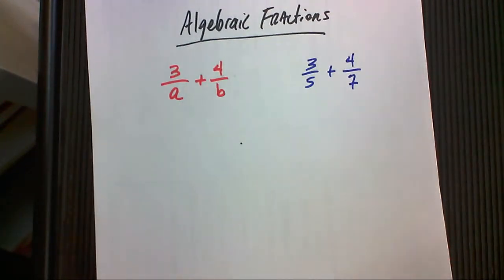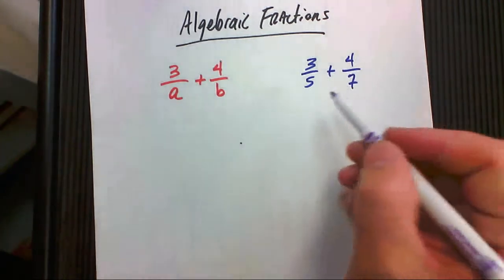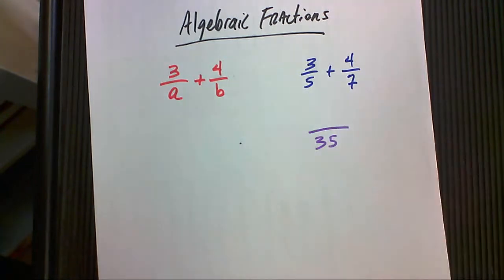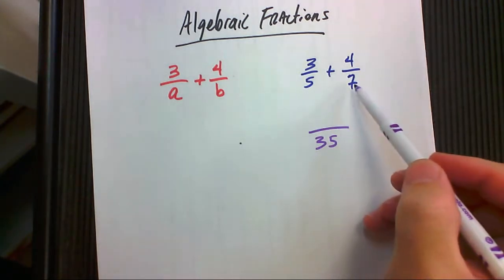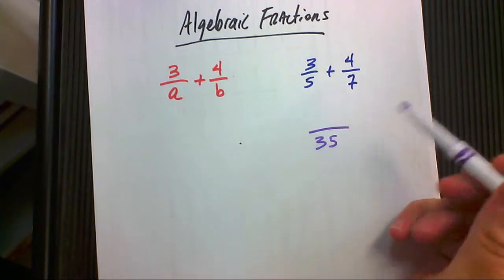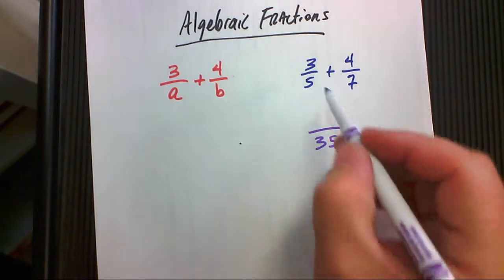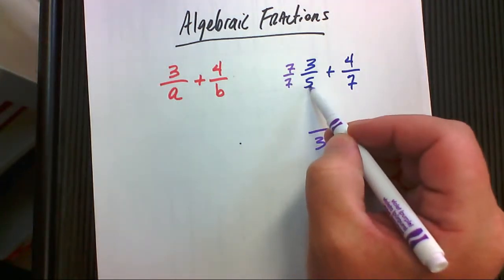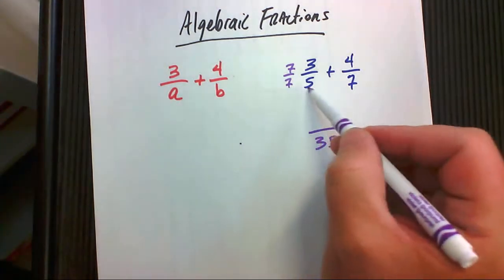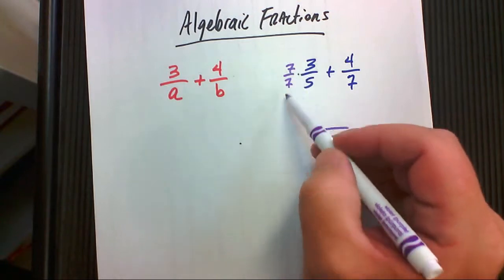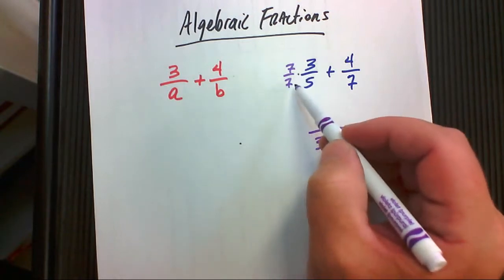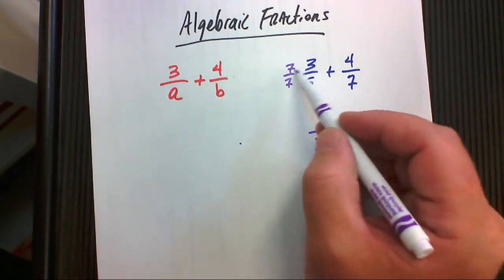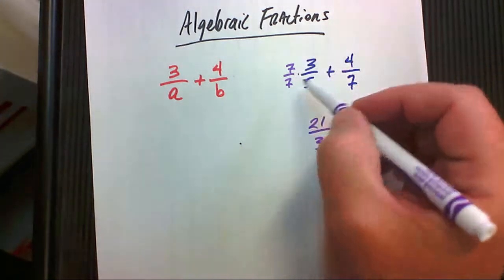So the way you handle this problem over here is you have to have a common denominator. And the denominator is, of course, going to be 35, because the product of those two is 35. The smallest number that both 7 and 5 divide into is 35. We use multiplication to change this number here into 35. 7 times 5 is 35. And 7 divided by 7 is 1. When you multiply by 1, the value doesn't change. This is just going to look different.